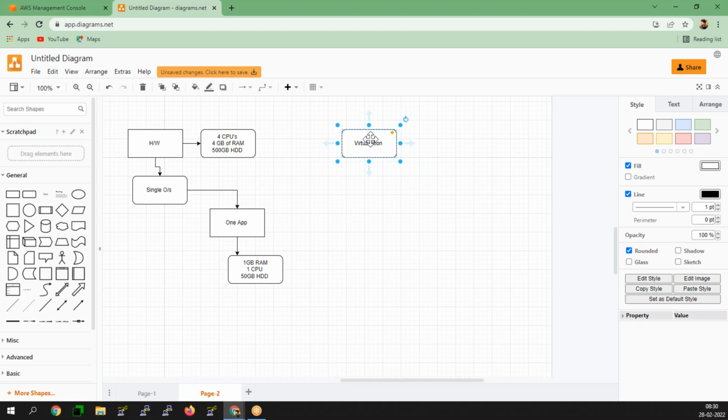So now after virtualization, people migrated from hardware virtualization to software virtualization.